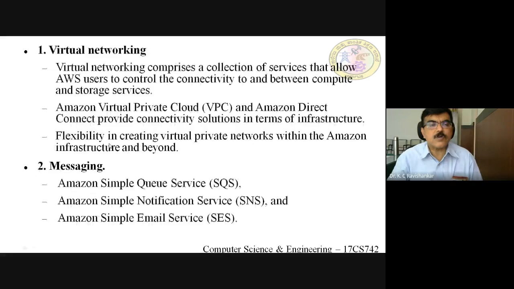What is virtual networking? How do they really do that? Virtual networking comprises a collection of services that allow AWS users to control the connectivity to and between compute and storage devices. Okay, Amazon Virtual Private Cloud, VPC, we call it a virtual private network, must be there underlying that, and above that you will have a virtual private cloud which will handle your data. Even when you are accessing any cable connectivity like Tata, Airtel, if you have paid the fee, then only the data will be available, otherwise it will not be available. Please understand that all these things are also handled through the cloud only.